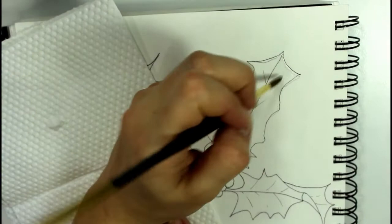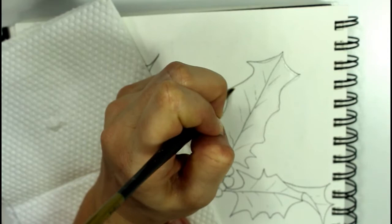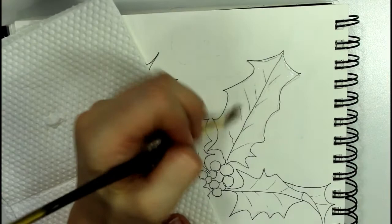Now I start painting the holly leaves with wet in wet technique. So I'm wetting the paper with clean water right now, and I'm starting with one leaf at a time. You could do half a leaf at a time if you like. I'm just going to do an entire leaf all at once.